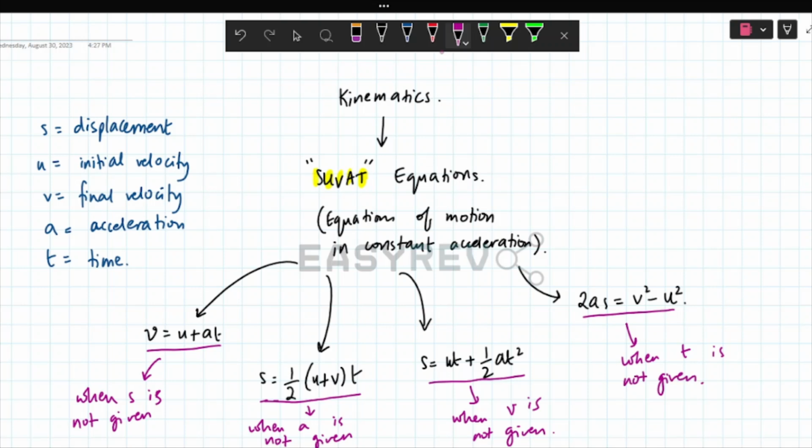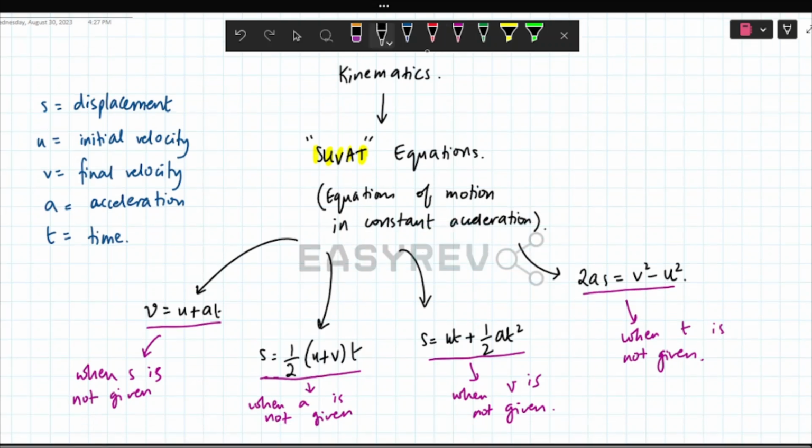So the approach that we'll follow is basically reading the question, seeing what information is given, then seeing what piece of information we wish to find as per the question. And then, based on what we have and what we need to find, we'll choose any one of these equations. So let's proceed with some practice questions and see what kind of questions we can encounter based on which we can use any one of these equations.